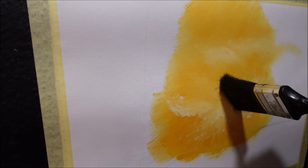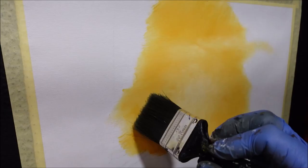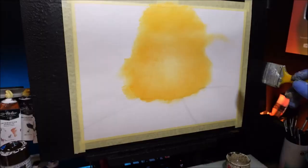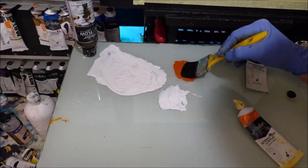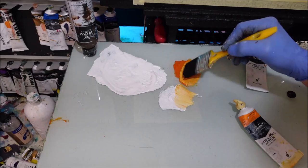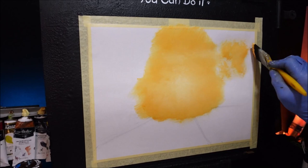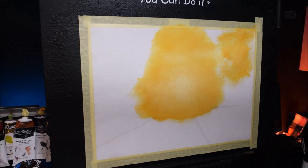All right, we're just about there. That's pretty much the value I want. Give it a dry. Just before I dry it, I want to get some of this colour over here so I can have it coming through the trees. So what I'm going to do is grab some of this. I don't want the trees just to be a solid mass, so I'm just going to simply do this where I'm going to have some tree windows, and over here maybe a bit just dribbling up there.